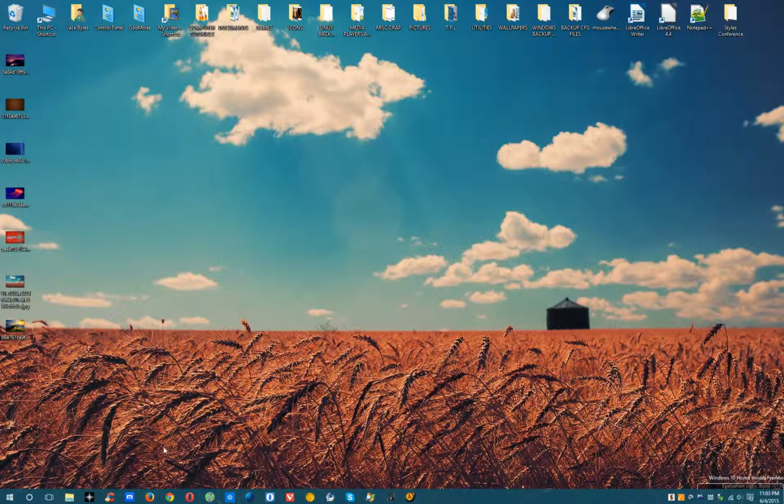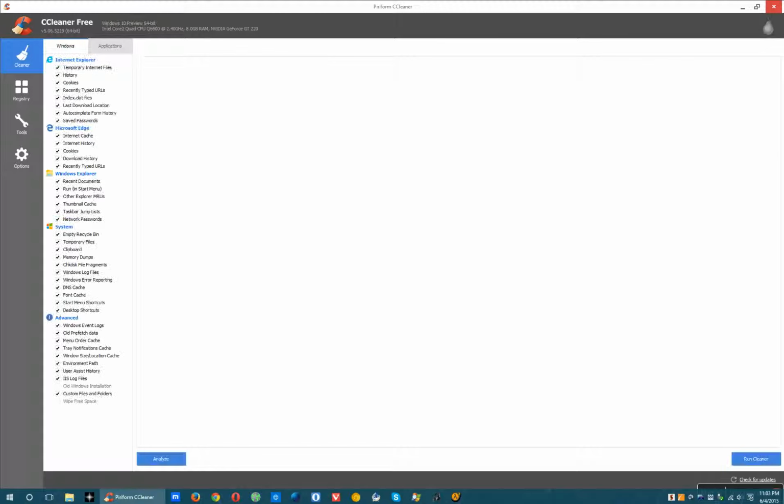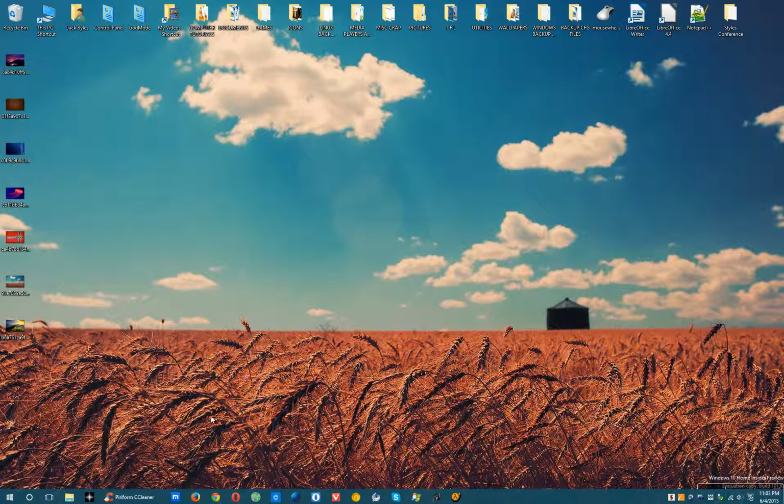The other thing I wanted to show, I'm wondering what would be good. Okay, so one thing is when I open CCleaner here, you have a light colored bar at the bottom of the screen. The color of the bar will change somewhat depending on the color of the desktop scheme.